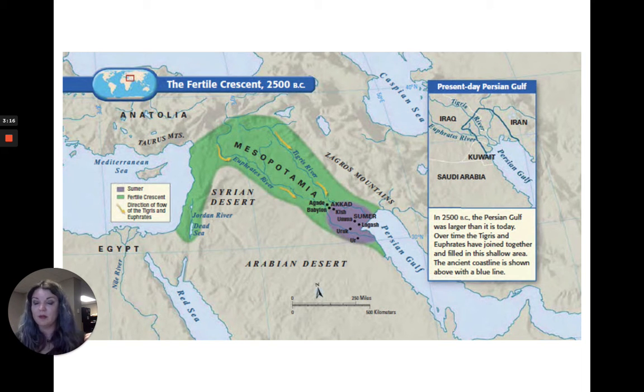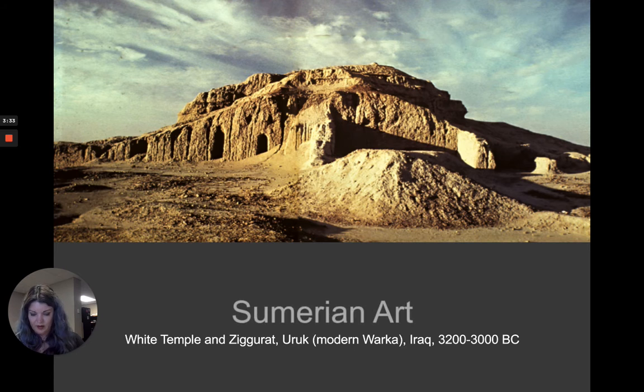So it's good for things like farming. And again, with farming and agriculture in that development, we get stability. So the Greeks refer to this area as this land between the rivers because that's why it was able to exist. Okay, so again, this is Turkey, Syria, Iraq, and Iran, if we're looking at contemporary society.